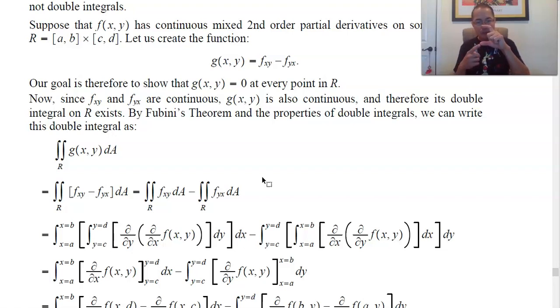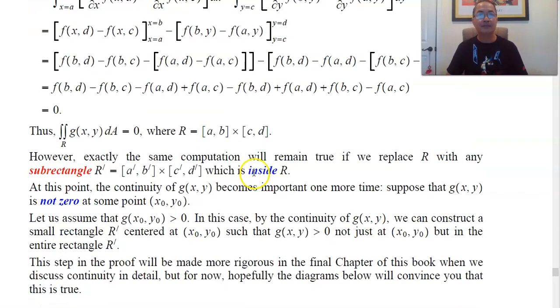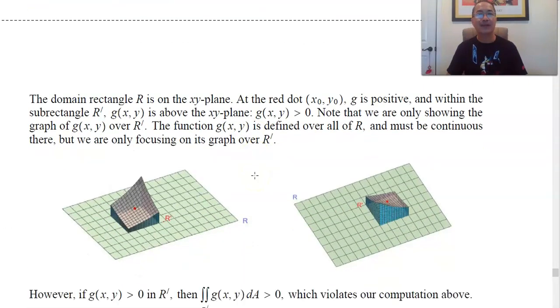Continuity means when you get close to this point where it's not 0, you need to be close to this z value. But that z value is 1 unit from the origin, from 0. So there will come a point that if you're near that point, you should be close to this point, so you're somewhere up there. The graph of your function is somewhere up there. So let me show you a picture. There it is. I have a point somewhere inside our domain where the function is positive. So therefore, somewhere close to that point, it will stay positive. It's not going to be 0, it's not going to be negative.